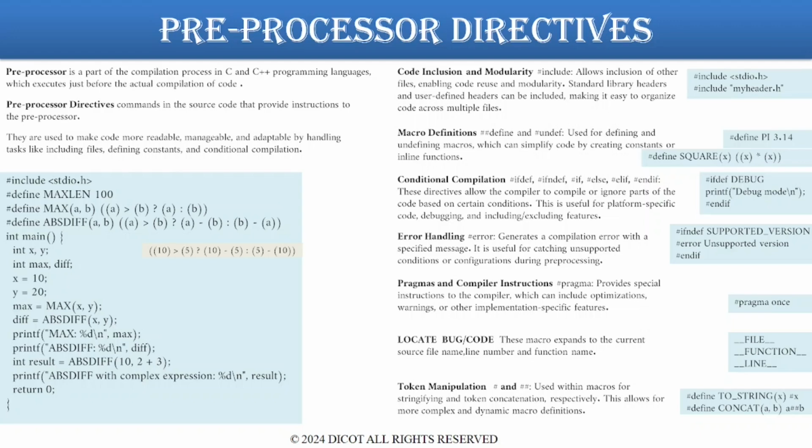Otherwise, it expands to (2 plus 3) minus 10, which is also in brackets, which will be simplified to 10 greater than 5, then 10 minus 5, otherwise 5 minus 10. In this case, since 10 greater than 5 is true, the output will be 10 minus 5, which gives the result 5. Now, in absence of parentheses, what will happen?